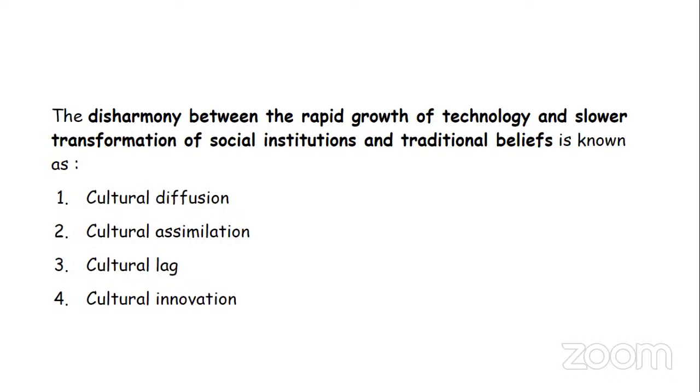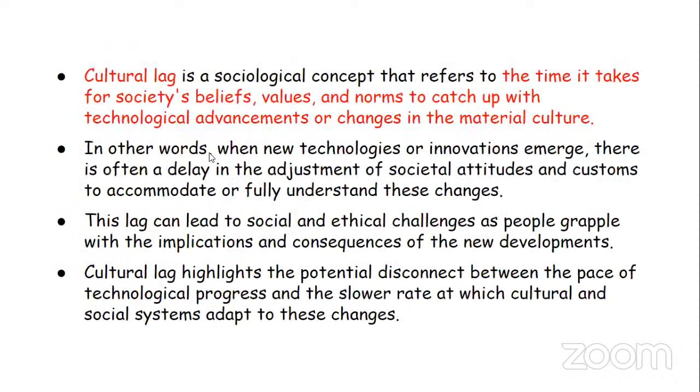Okay, let's check the right answer. So the right answer is option 3, cultural lag. Cultural lag is a sociological concept that refers to the time it takes for society's beliefs, values, and norms to catch up with technological advancements or changes in the material culture. So simply, there is a lag between the development of technology and the development of society and its traditional values.